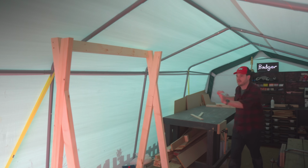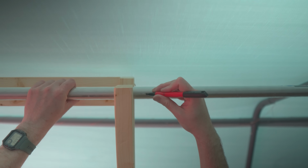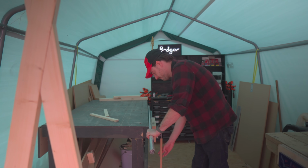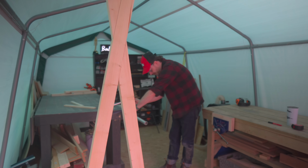One of the reasons I decided to make this rather than buy something was because I had this pole still in the cellophane in the house when I moved in. So I'm just going to use that. Mark out how long I need it and then just cut it down with a hacksaw. Now the pole's not getting fixed into place in any way, it just sits on the top of those A-frames and the weight of the clothes will keep it all in place.